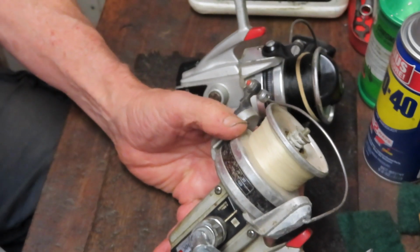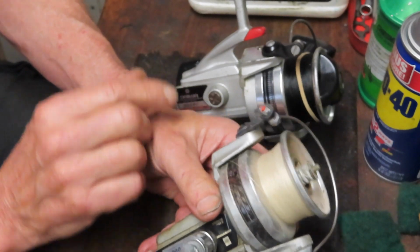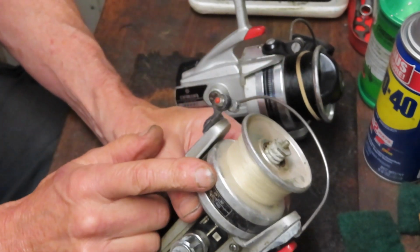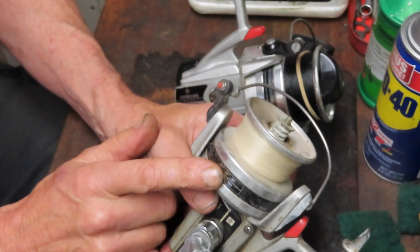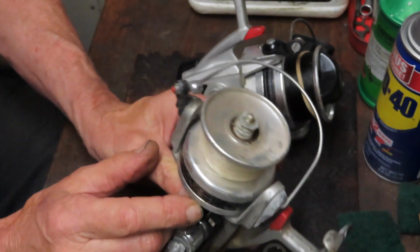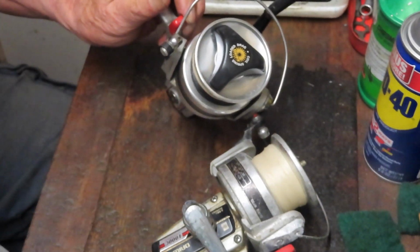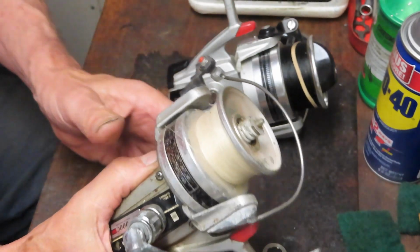So a spare spool is not a bad idea. Particularly, Joe had mentioned he's down in Florida. He goes through grouper and other things. It wouldn't be bad to spool one with braid and spool another with mono. And it's a quick change spool, not if you don't have a spool adjuster. It's not a quick change, but in this case we have the spool adjuster, or the drag adjuster, and so you just pop one off, pop one on.